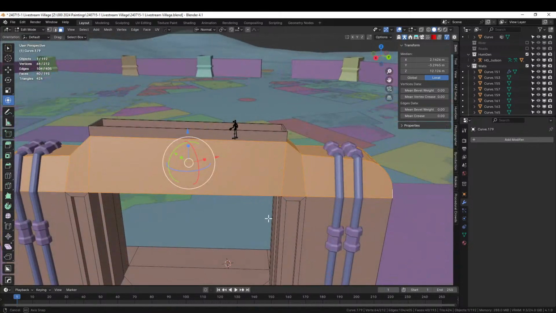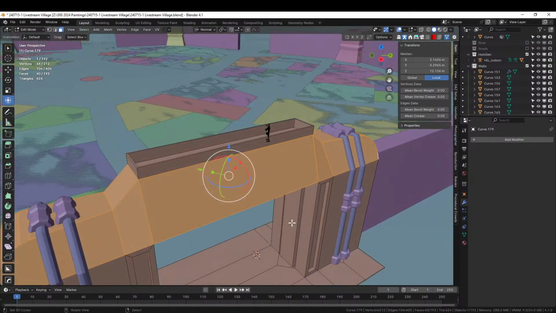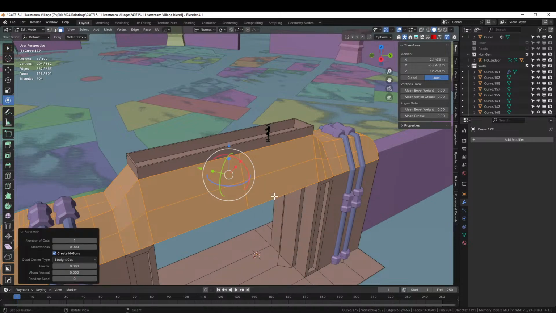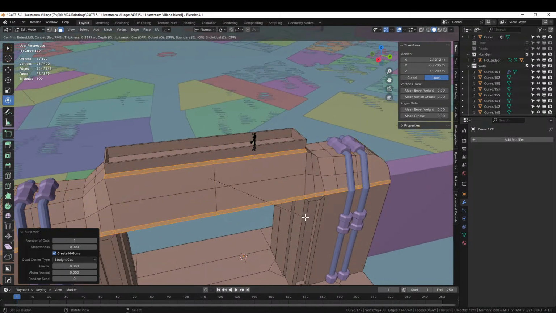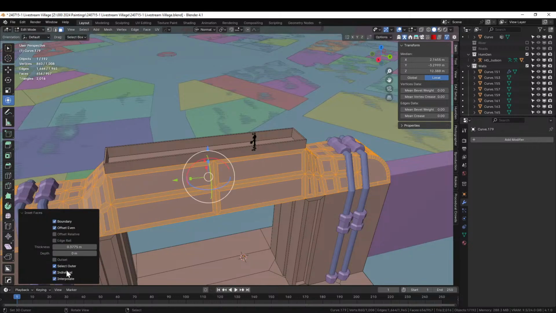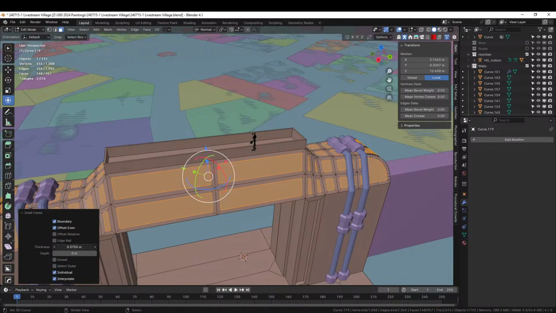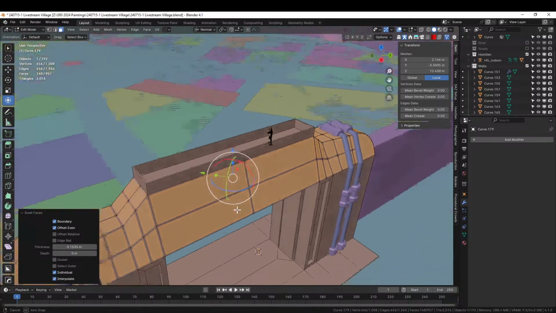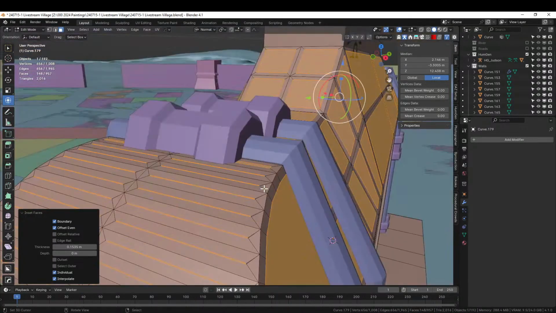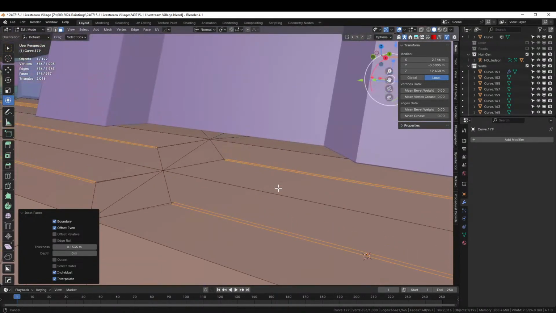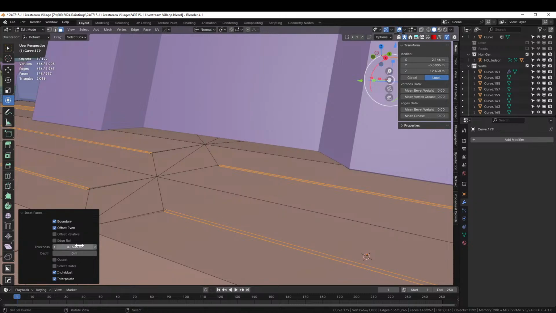Actually, let's try W subdivide. Ooh, this could be neat. Inset. Grab that. Ooh, yeah. I don't want to go too far that they cross over, are we? Yes, we are crossing over, so we need to cut our thickness back down to there.